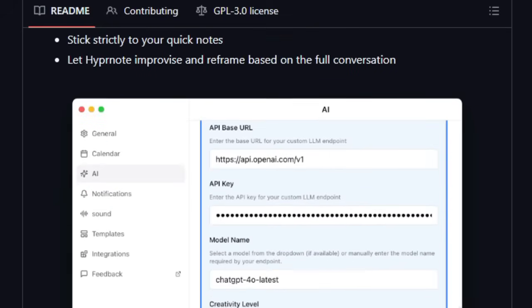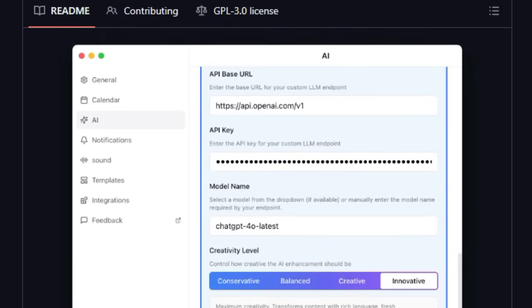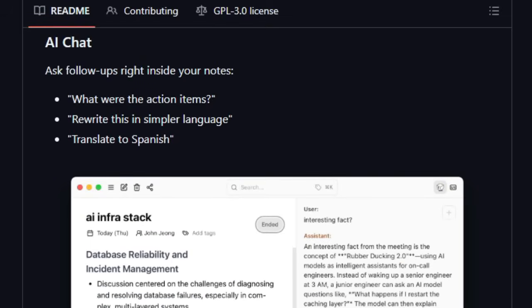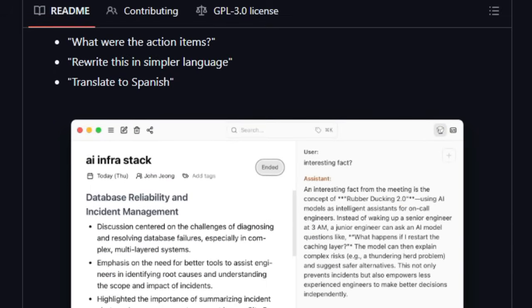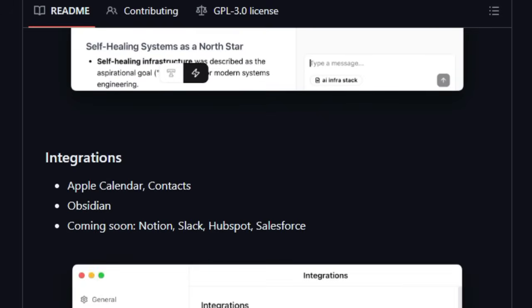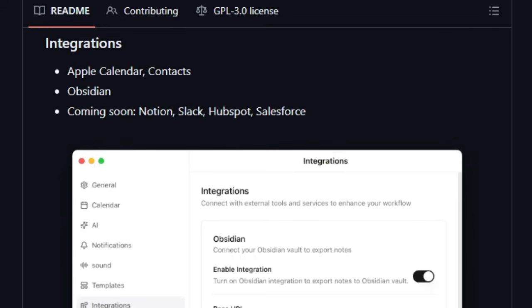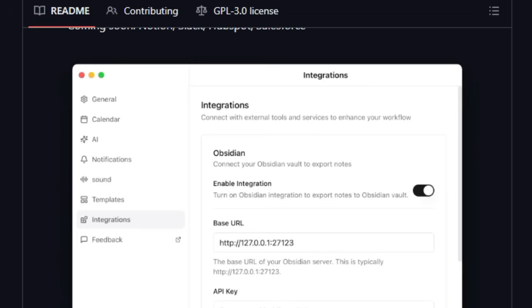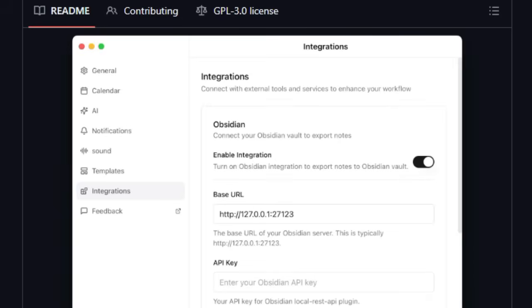To sum up, Hyprnote's uniqueness comes down to 3 things. It is private by default, local processing only. It works seamlessly during live meetings, listening, transcribing, summarizing in real time, and it gives you flexibility, custom models, templates, intelligent summarization control. That combination makes it a standout tool for anyone who wants smarter, more secure meeting notes without trusting their data to the cloud.